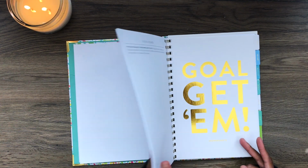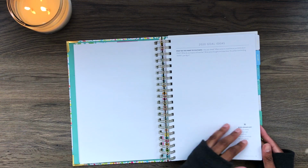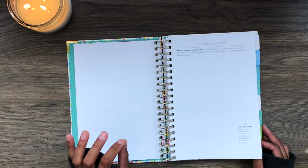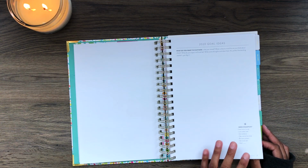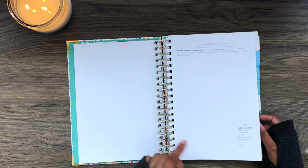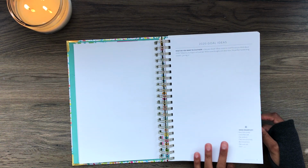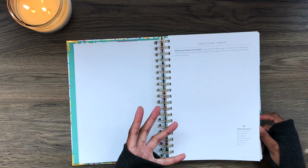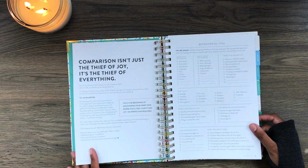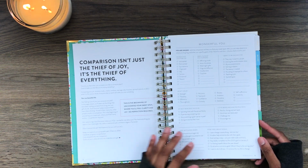All right, so this first section is all prep work, so I'm just going to go through these really quick. I'm fairly familiar with them from what I saw from last year's. First you have 2020 goal ideas, where you can just do a brain dump and jot down the things that you'd like to pursue next year. They don't have to be perfect. They're not etched in stone.